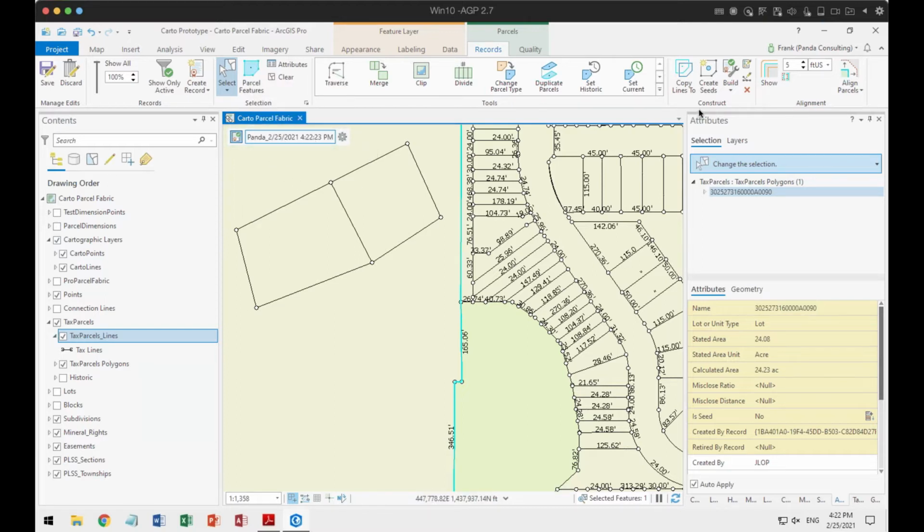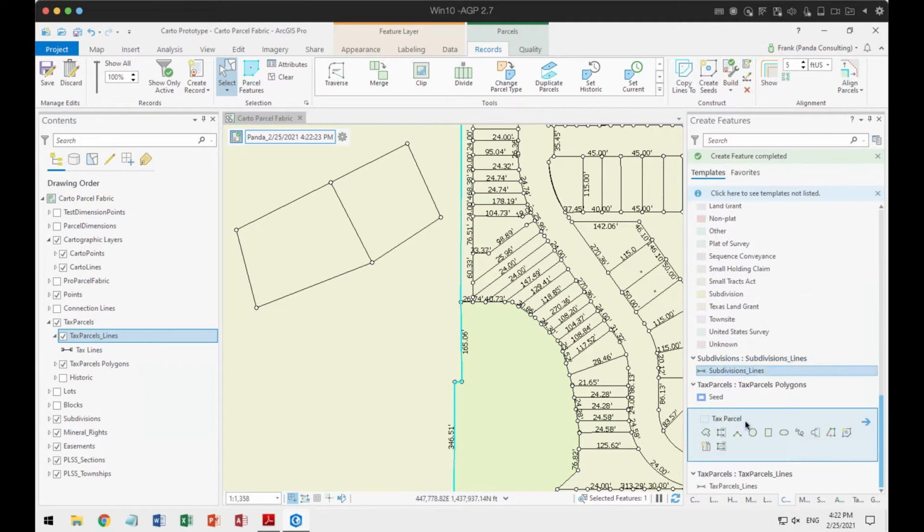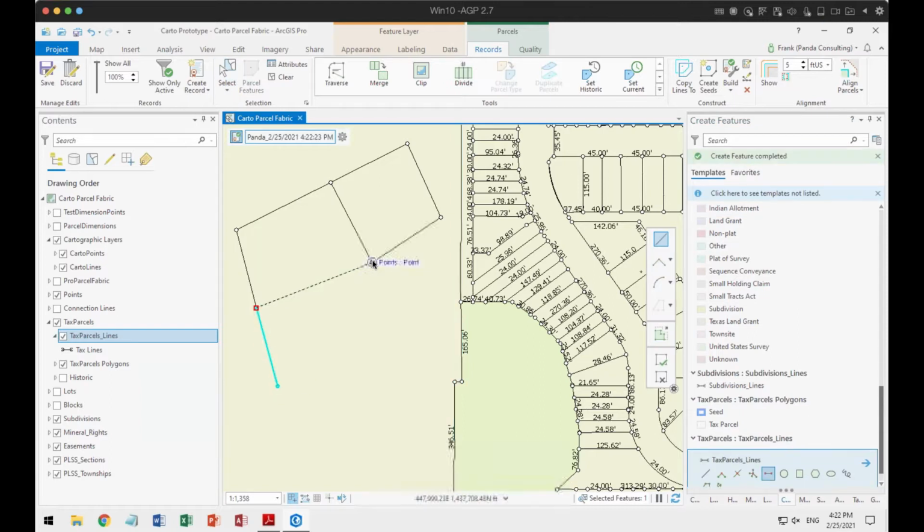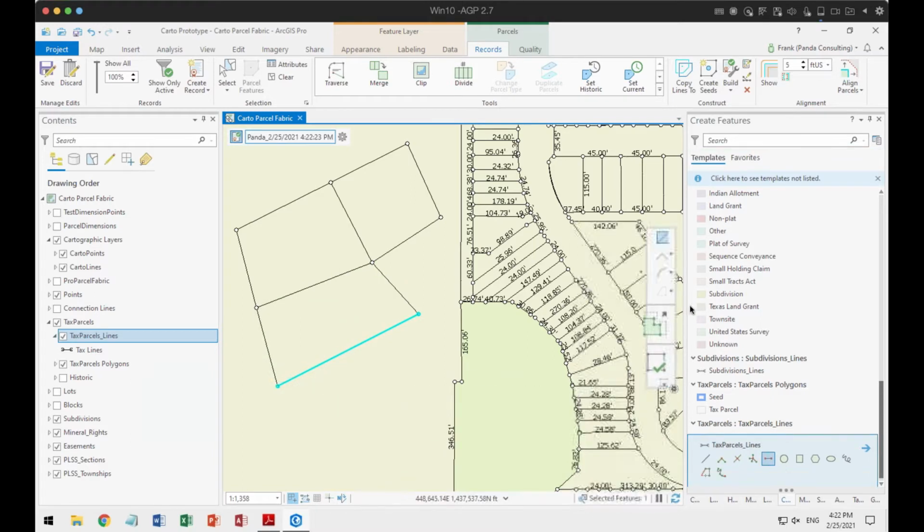422. So now if I create this by building lines, that's what it was. It saw that I had already used a line and it didn't need it. Create a seed. Build my parcel.